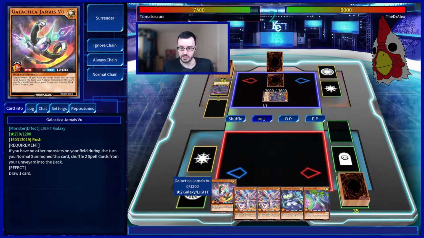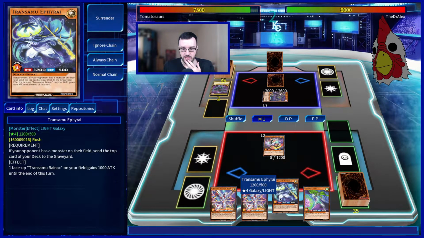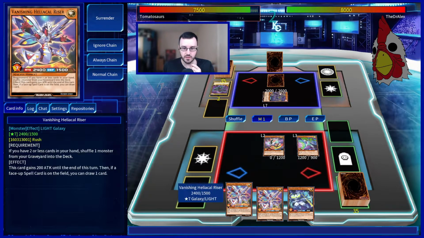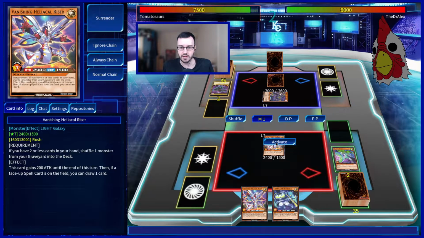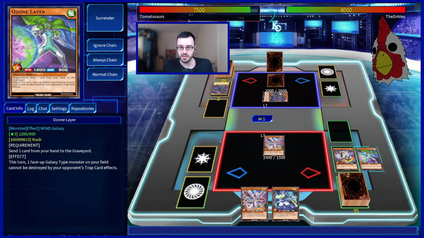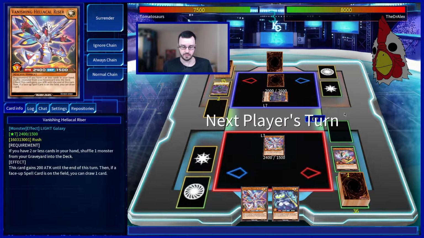His hand's a little bit awkward, so I'm going to go ahead and summon out my Galactica Jamais Vu. Then I'm going to summon out my Ozone Layer, tribute both, and get out Calliope Riser. I'm going to use Calliope Riser's effect and stick a card back into the deck. And I think I'm going to pass on that.